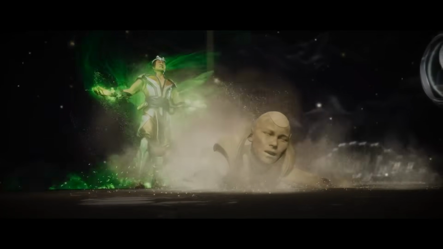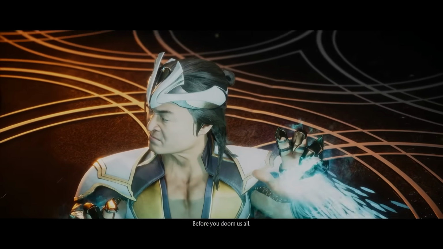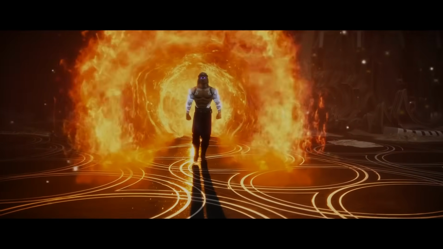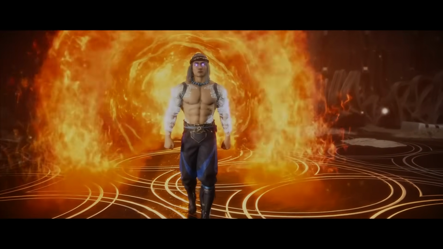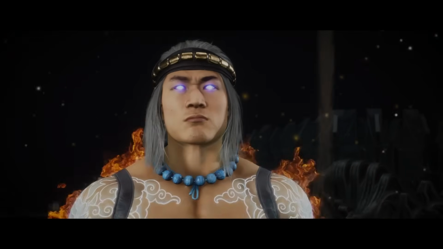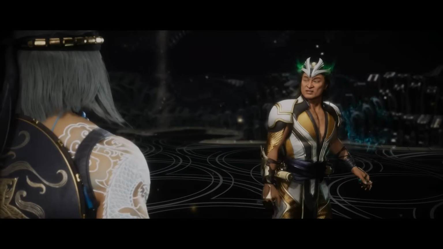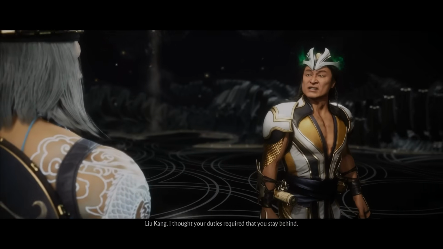from existence. As he approaches the hourglass, Fire God Liu Kang appears, revealing that he was aware of Shao Kahn's intentions, and knowing he was the only one strong enough to defeat Kronika, allowed Shang Tsung to stay alive to protect the crown, at the cost of losing his friends.